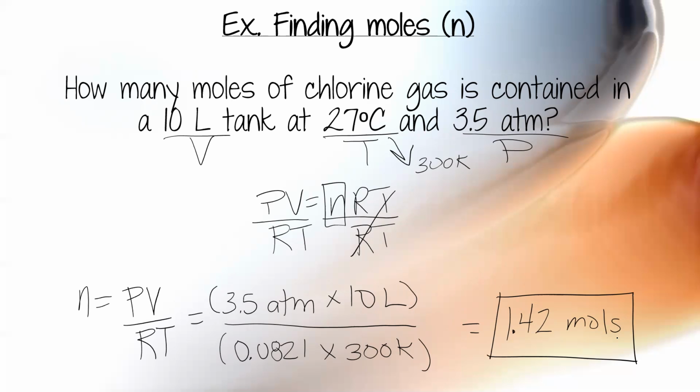Okay, so those are obviously the simplest methods for solving. I'm just telling you to solve for a specific variable, and I've already given you everything in its correct unit except temperature. Remember, if it's not in atmospheres for pressure, you have to convert. If it's not in liters, you have to convert. Temperature, you're probably always going to have to convert because that's an easy conversion. And then R is always the same number. And that is the only variable that I don't mind if you leave off the unit.